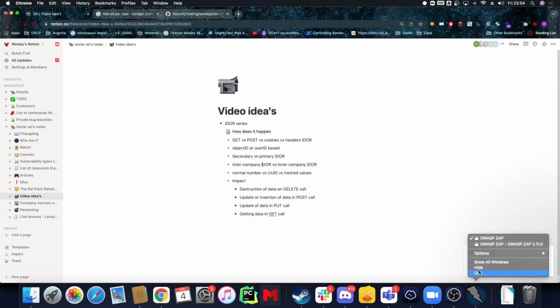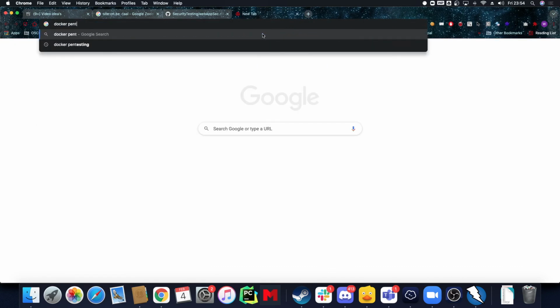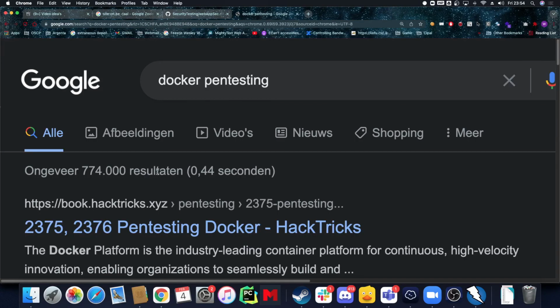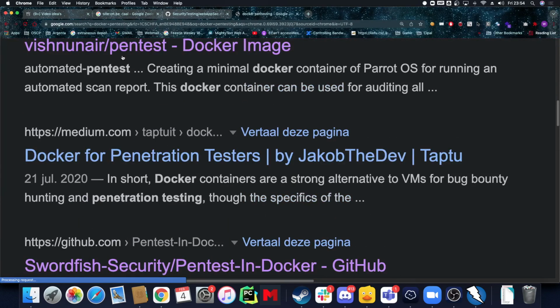And what you can easily do is I start Docker Desktop, and you can very easily download that. And then you can look up things like Docker pen testing images, for example. There we go. This one, for example, this Docker image might be useful. You can basically run all of your Linux tools on a Windows machine, on a Mac machine.